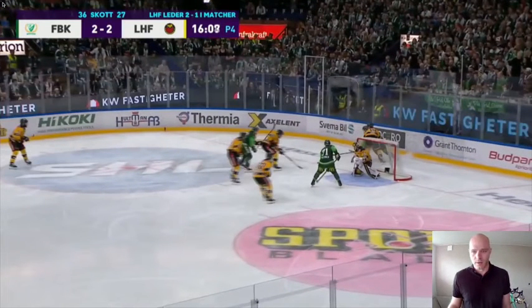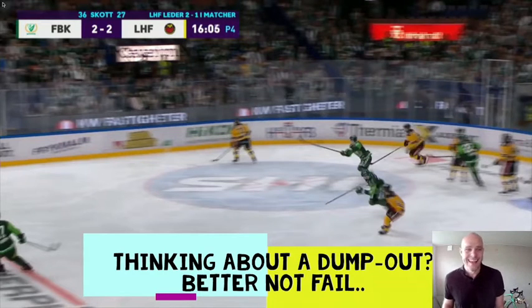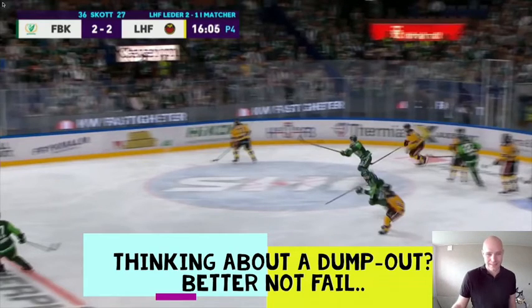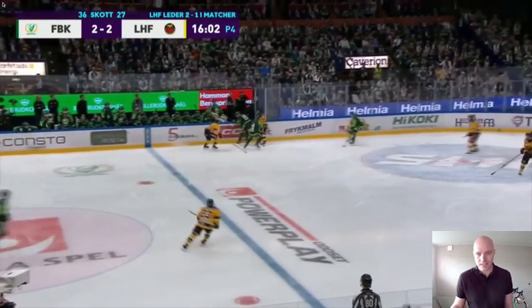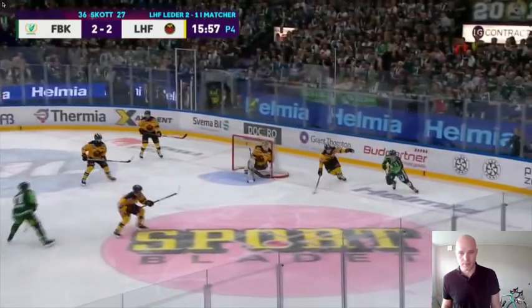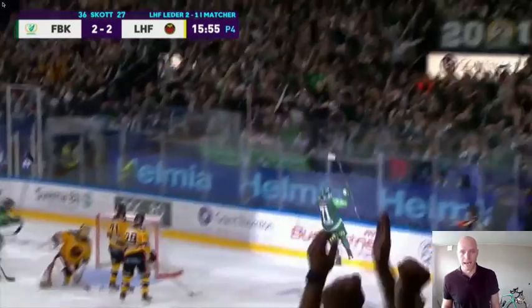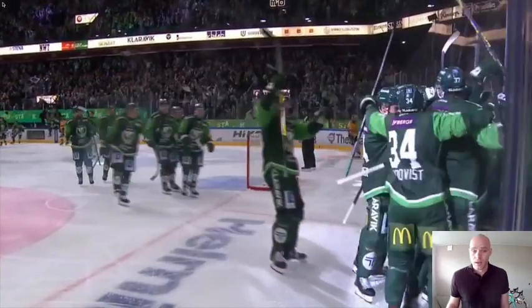Luleå in yellow turns over the puck. They're gonna exit the zone. And with our new knowledge and by the timing of this video, I guess you can guess what will happen. Linus Fröberg gets the puck and he decides to do a dump out. He fails. Färjestad take the puck deep, put it into the inner slot, scores, bam, game over. Series tied 2-2, and in the end, Färjestad will win the series and become Swedish champions.